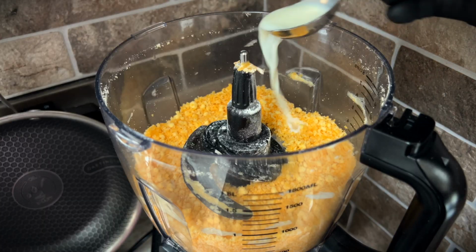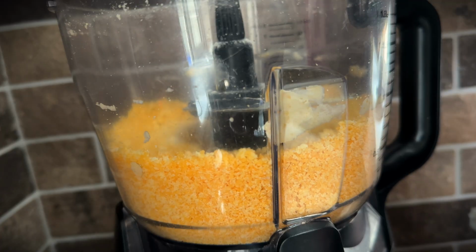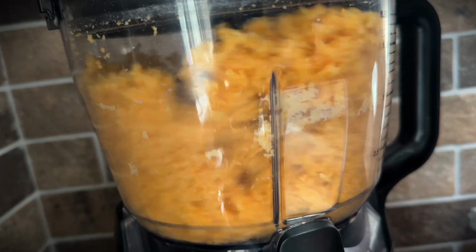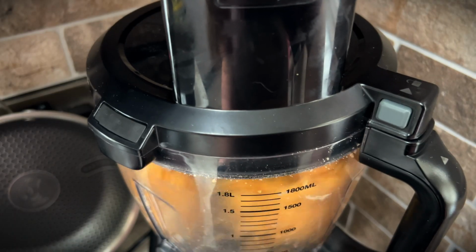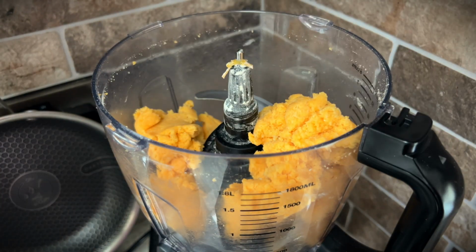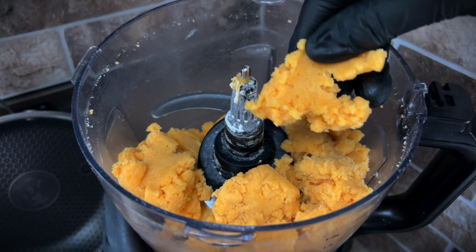Finally, add 2 tablespoons of milk and give it one last pulse. Your dough should clump up and form nicely. If it doesn't, just pretend it did and keep going. Check your dough. It should be a squishy Play-Doh texture.